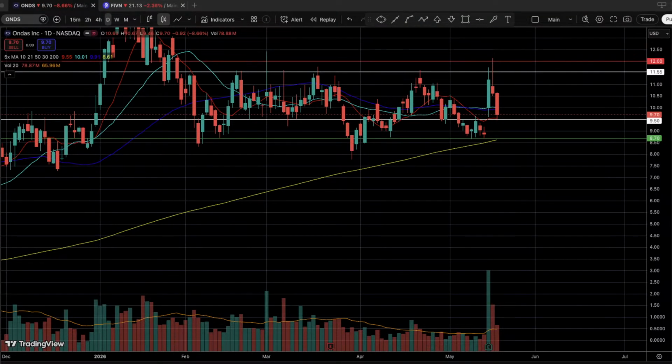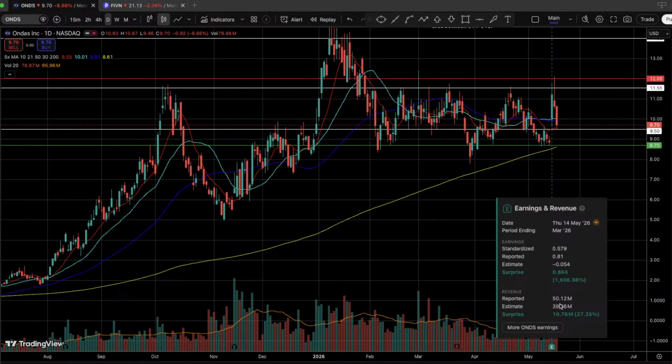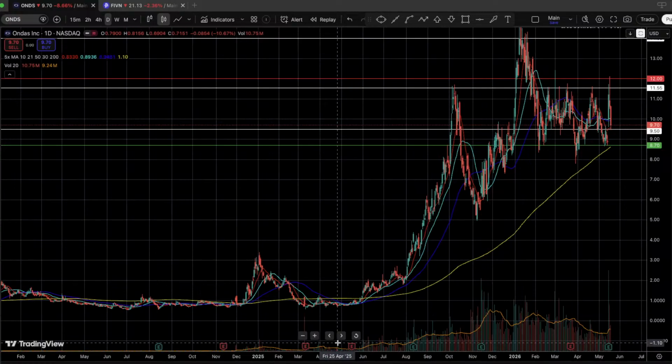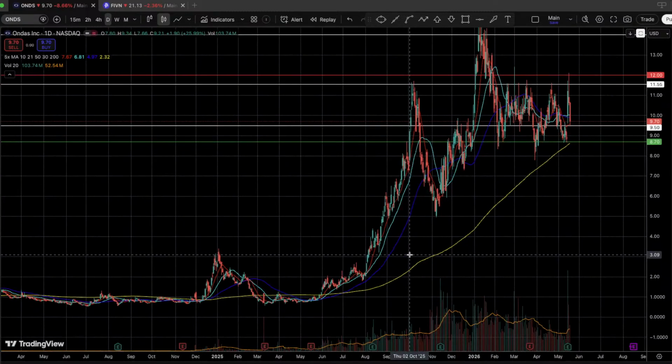So we have, first of all, their revenue, okay, year over year, it's over 1,000% change year over year, right? So again, the Q1 revenue was 4.2 million. And then the first quarter of this year was 50.1 million. Okay, so again, you guys can see that clearly here on TradingView, 50.1 million. And then if you go back to the Q1 results of 2025, we have 4.2 million. Right, so a huge, huge jump.